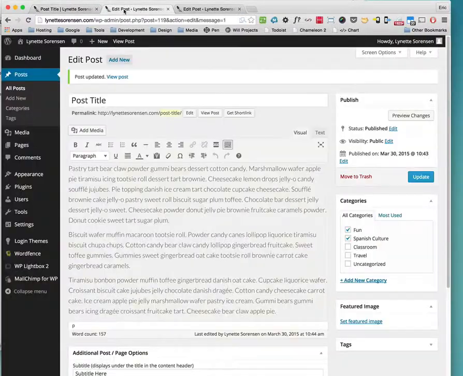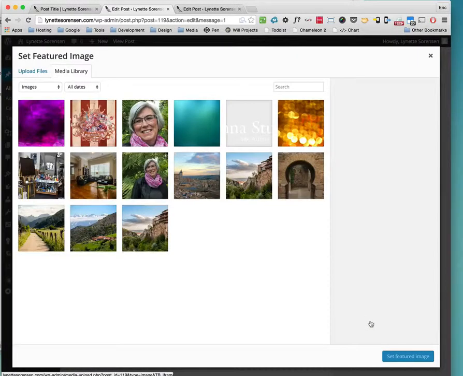We're good. What I would also suggest you do next is, we covered title, content, subtitle, categories. If you have multiple images you want to insert into the content, that's one thing. But if you have one image that you want to represent this post in particular, you set a featured image, and it shows up in the header at the top. So I'll just do it to show you.